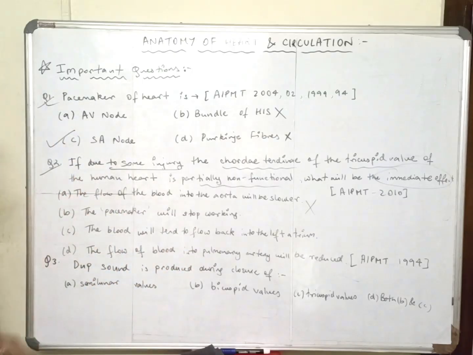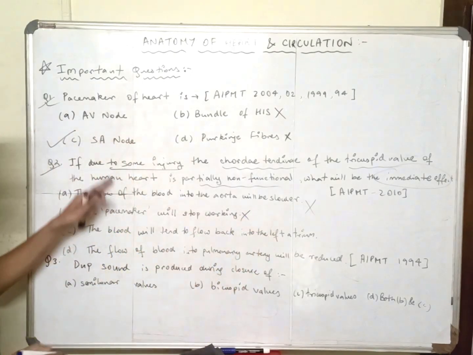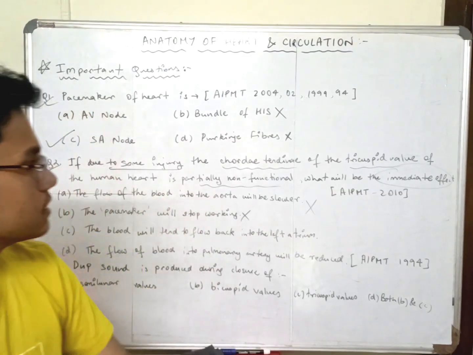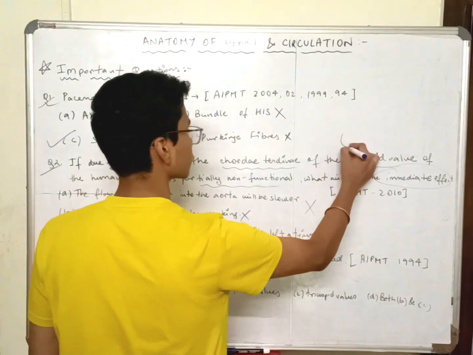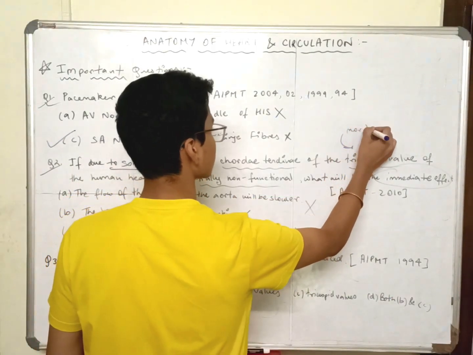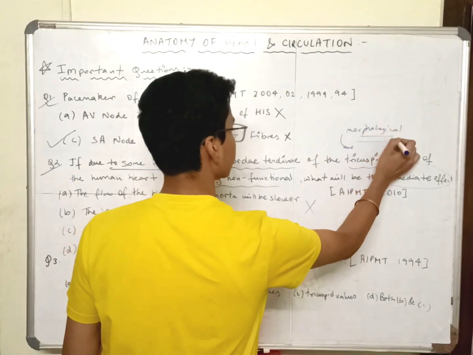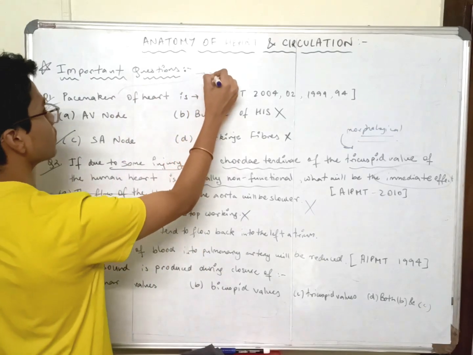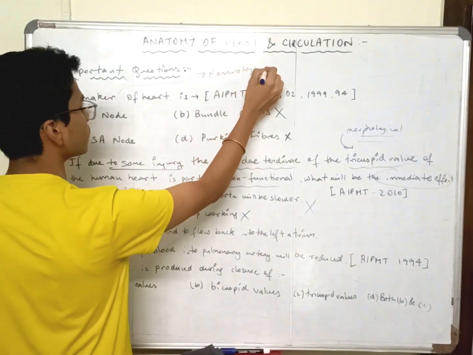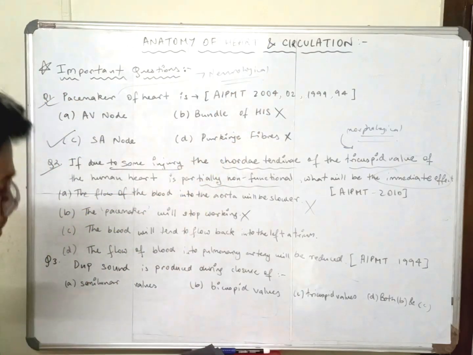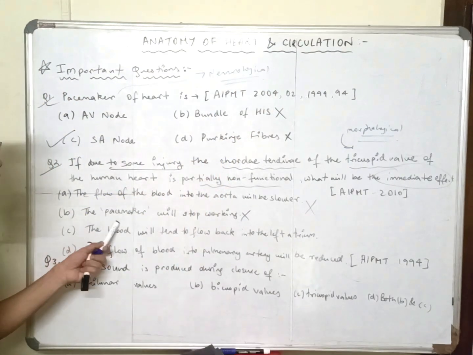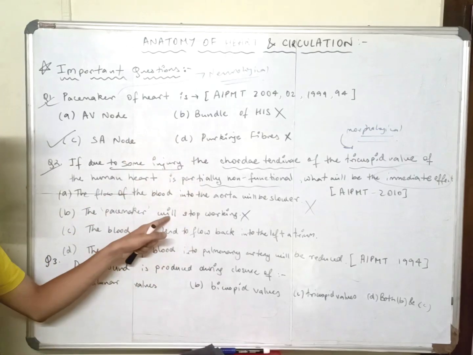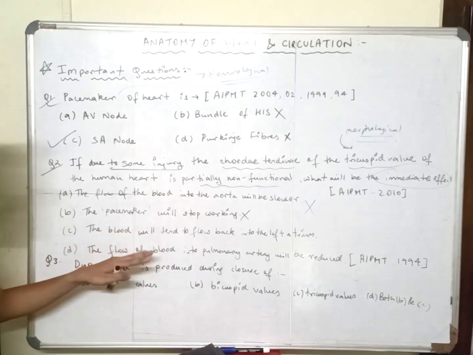Secondly, the pacemaker will stop working. No. The pacemaker, or the SA node, the sinoatrial node, is independent of the valve, because the valve is a morphological concept, morphological in nature. But the pacemaker, on the other hand, is a neurological concept. Yes? So these are different in function and nature. So we cannot include them simultaneously as a dynamic process. So it is not the correct option. You got 50% of the options eliminated.